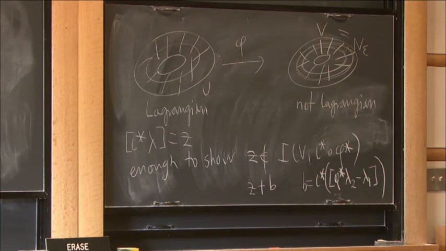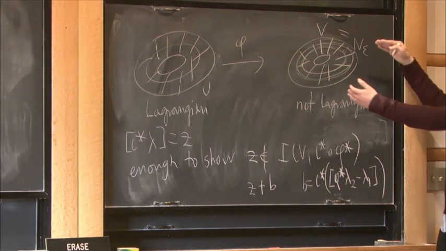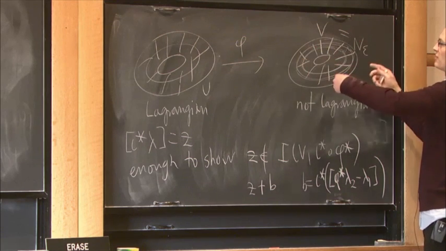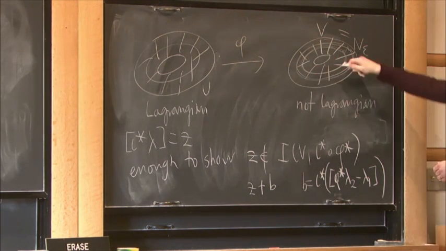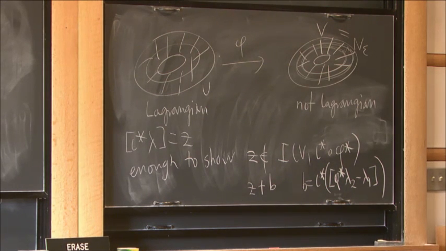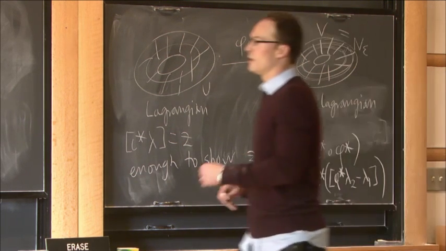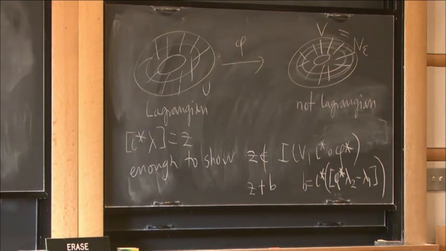I can cut that off in the neighborhood as well. And so this Lagrangian, or this N epsilon, can be displaced with energy less than epsilon, and the whole isotopy, I might as well assume, is supported in some small neighborhood of everything that matters here. So everything happens in a small neighborhood of L. Okay, so this N epsilon has small displacement energy, and I can find such an N epsilon for every epsilon.